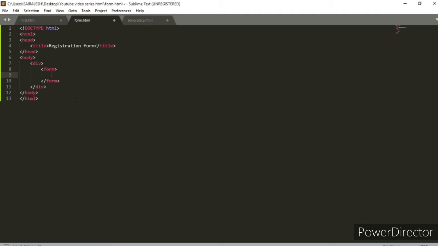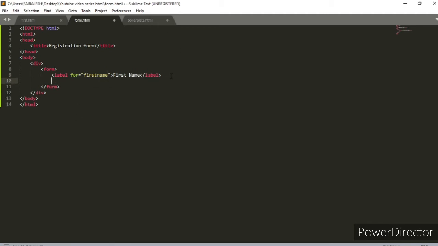So there is also a label tag, so it will label whatever you are writing inside it. So say first name, so I want to first take in first name. Okay. And then there is also one more attribute which is important, so you can just call it for. So for is the attribute name, and I'll type in there again first name. So I'll keep it small letters only, first name. Okay, I'll just keep it like that.